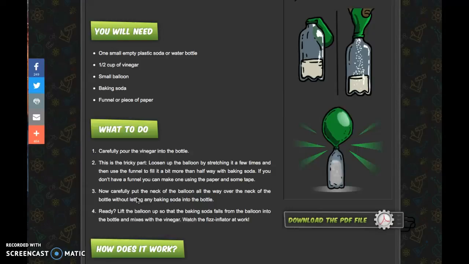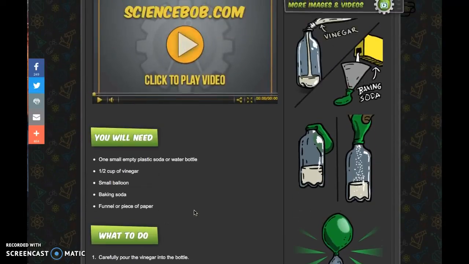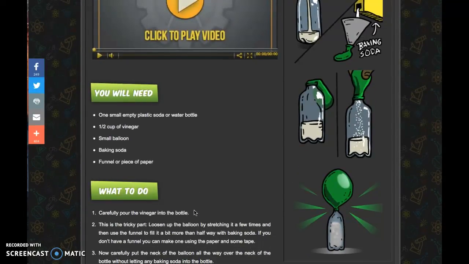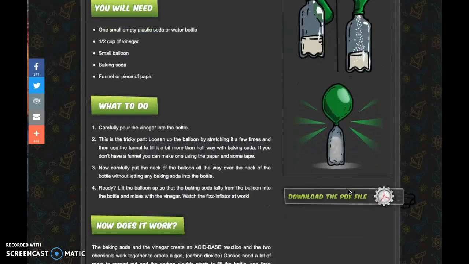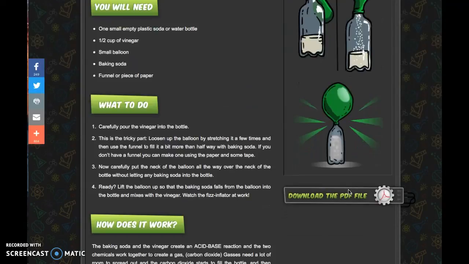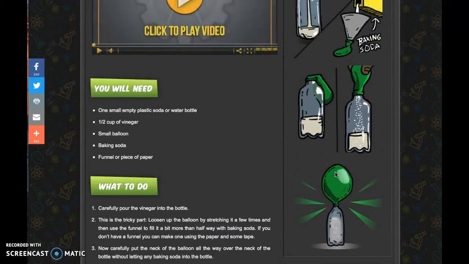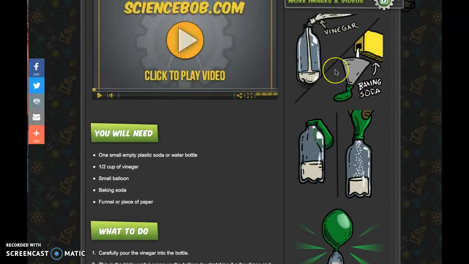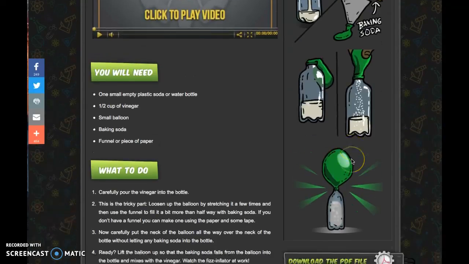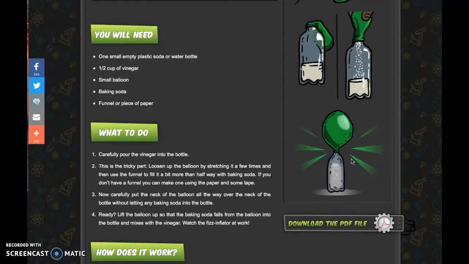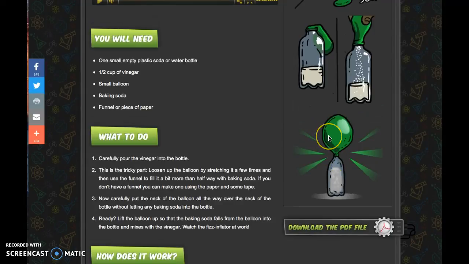So you have the procedure. You can even go as far as trying the demonstration before making the controlled experiment. The way that I would make this into a controlled experiment is to change something, so introduce an independent variable. Here they're telling me basically to use vinegar. So maybe something that I would want to see is, can I use apple cider vinegar as opposed to white vinegar or distilled vinegar? I might want to see which type of vinegar is going to create more gas and therefore inflate the balloon more.